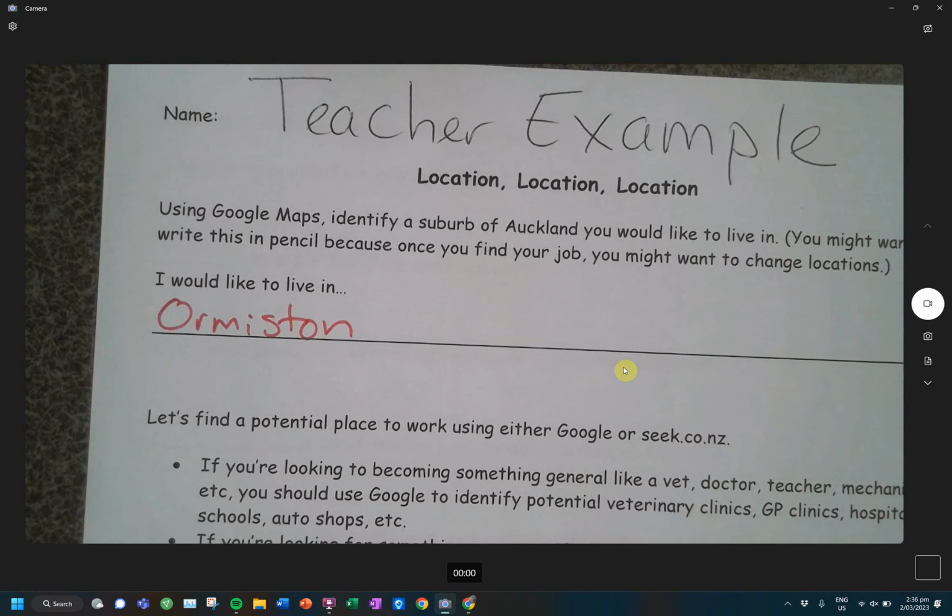There are two things we need to think about when we're thinking about our work commute. The first thing is the time cost. So how much time a day do I need to go to and from work, because time is precious. The second thing that we are thinking about is monetary costs. So how much money would it cost me to get to and from work? That's going to then influence where we potentially want to live or where we want to potentially work. So you might want to write some of these things down in pencil, because you might change your mind later when you realize how far the commute is going to be.